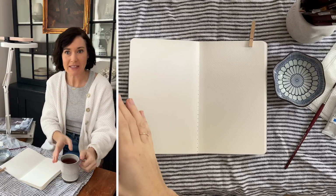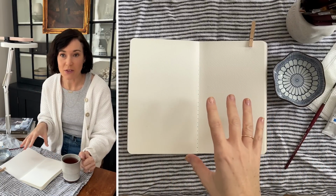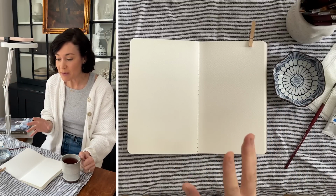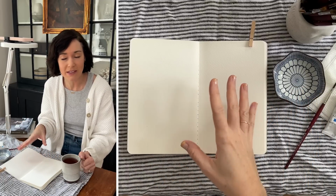Okay, got my tea. We're ready to dig in and paint. This is a great exercise if you haven't really been painting over the last couple weeks or maybe the last couple years. It doesn't matter. It's nice because we're not trying to do a large painting. We're just doing a practice page of flowers in our sketchbook.